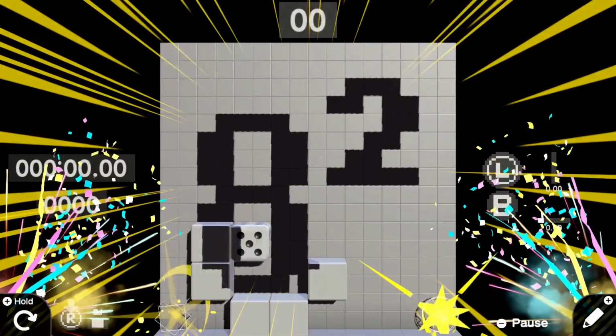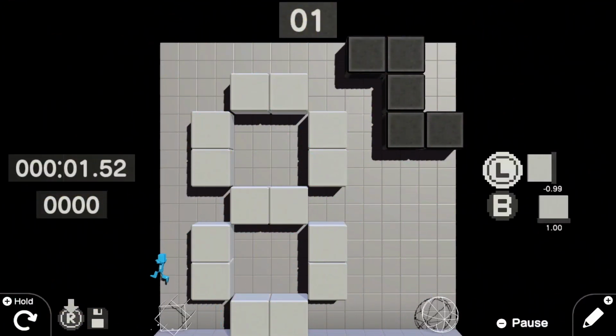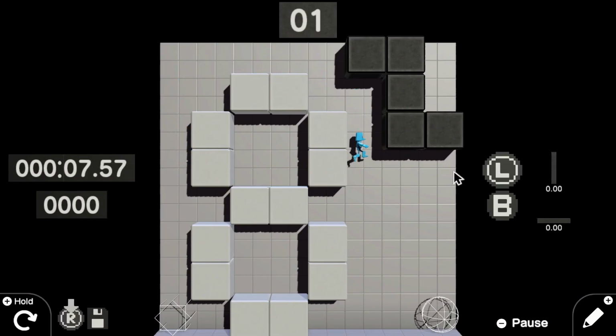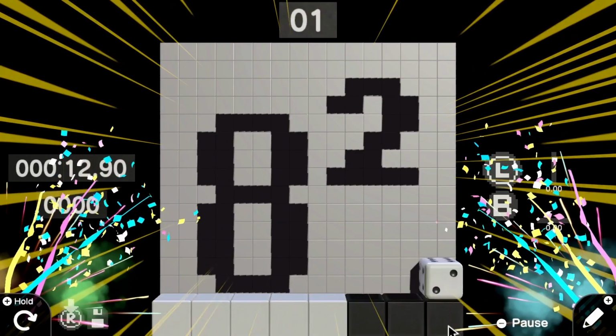Let me boot it up for a second. So it's a simple platformer game. Each level is composed of 8 by 8 tiles. Each tile can be either black or white. And you just play as this person Nodon who goes from the start, and your goal is to reach the end.